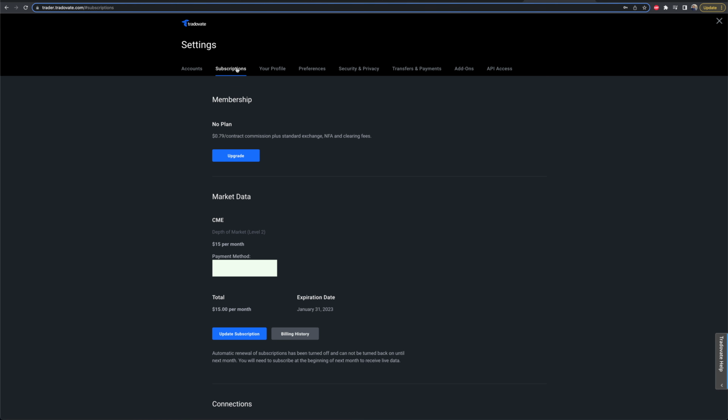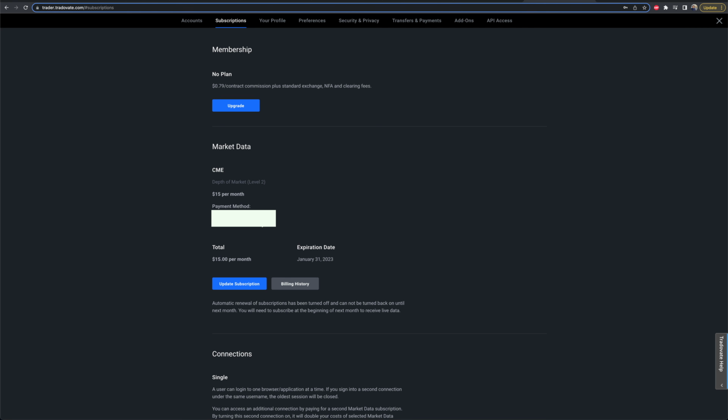But at the same time, there's no PDT rule. There are fees, so there's that. So you kind of have fees, commissions, I guess, in the same sense. But there's a lot more freedom when it comes to trading because the PDT rule is not a problem. And there are also some tax benefits if you're profitable at the end of the year.